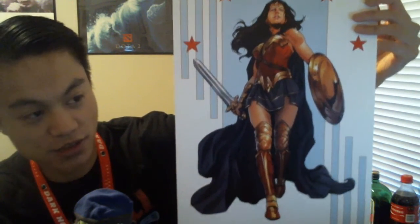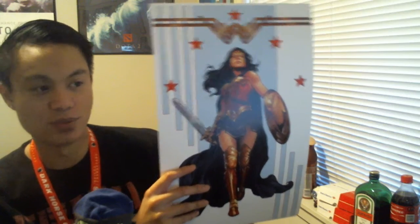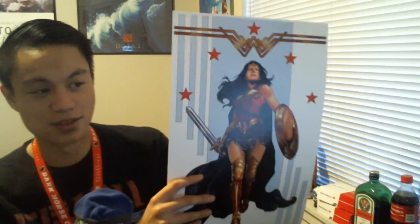But this one was focusing more on everything else, like the armor that she has, rather than just, oh, she's pretty, you know what I mean? The illustration was done in a way that was supposed to focus on Wonder Woman as a whole, it seems like, because you have the backgrounds and it's like a full illustration print rather than, yo, let's have her in some weird provocative pose, or let's focus on her face so we can really focus on the fact that she's a girl. It has less of that than other prints, so that's why I really like this one and fucked with this one really hard.